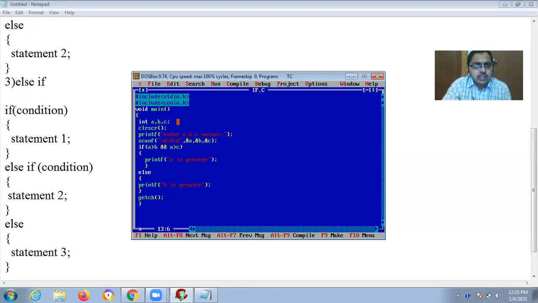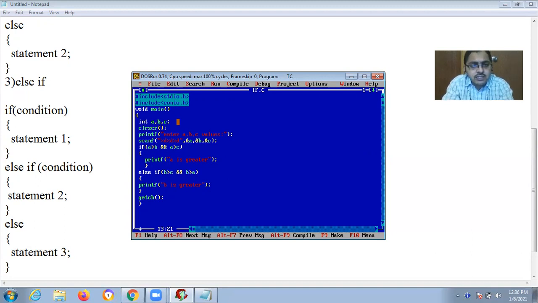Okay. Now continuing, compare with syntax, else if again, condition, B is greater than C and B is greater than A. If A is greater than B and A is greater than C, then A is greater; if B is greater than C and B is greater than A, then B is greater will be printed.